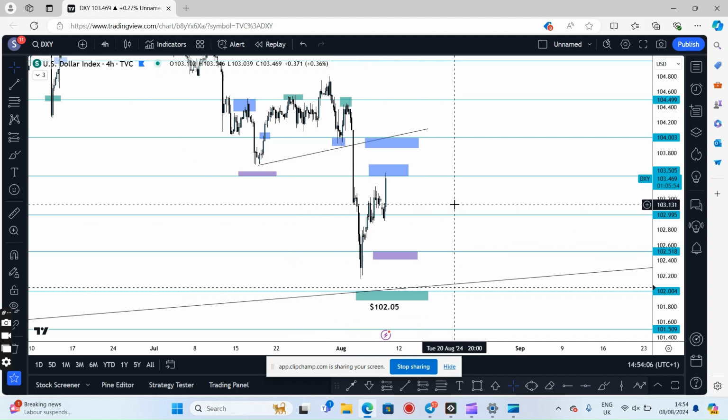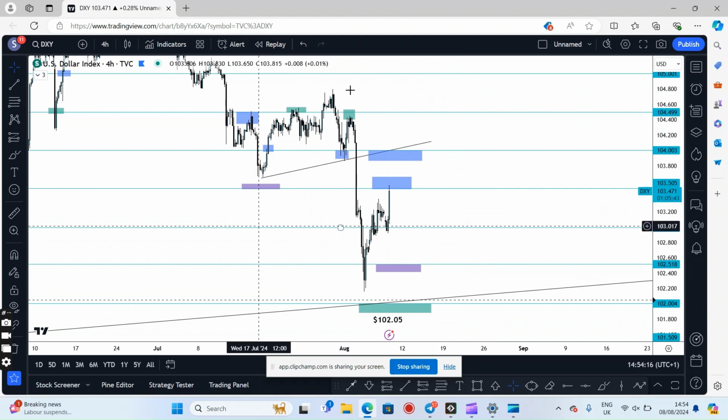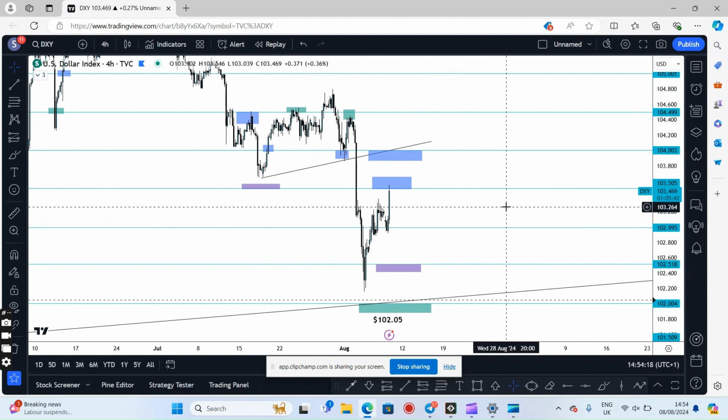So I just want to break down a trade that I am currently in live now in the markets. I'm going to break down the reasoning for my trade with some dollar weakness and then accompany that with a currency pair. If you're unsure on the way I personally trade, how I like to analyze the market is by looking at the dollar index and the Japanese yen. Identify areas of strength and weakness with the chart, and then once those areas are hit, I will go on to the currency pairs and obviously look to take a position.